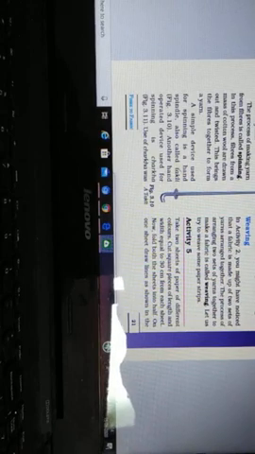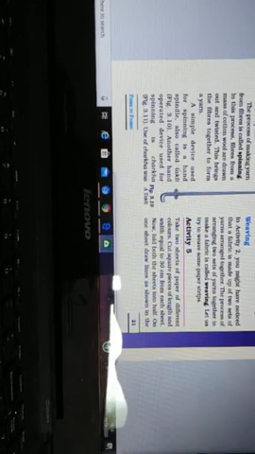Good morning, students. I am teaching you class 6 NCERT Science Chapter 3, Fibre to Fabric. We have completed up to spinning, making of yarns. Now today I'm going to teach you yarn to fabric, means making of clothes or fabric from yarn.